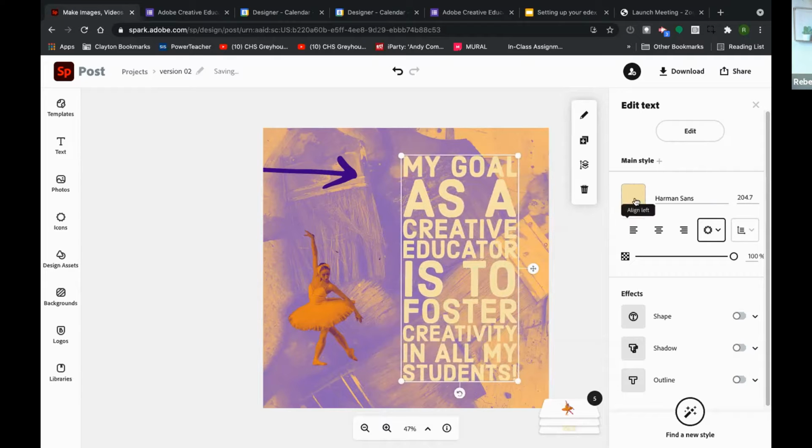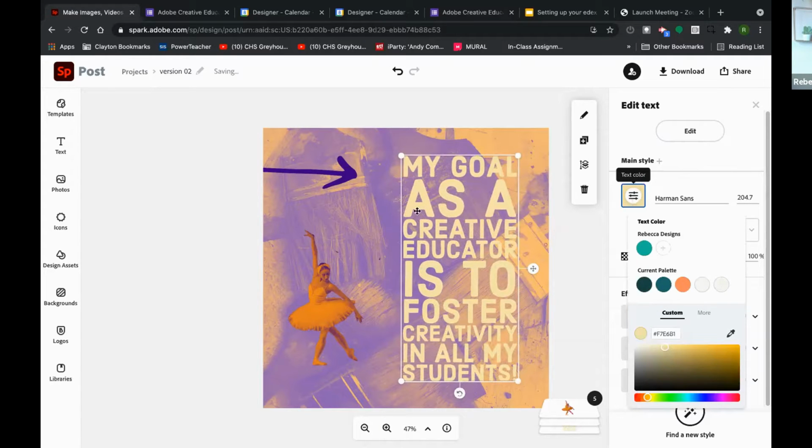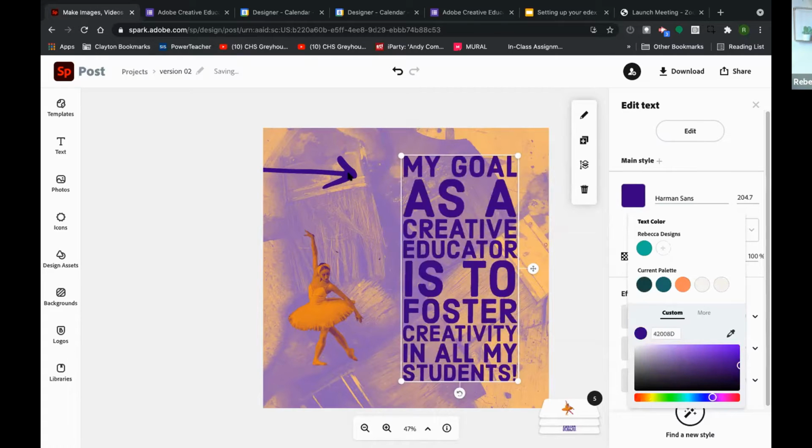So look how cool this is. I click on this over here. I want it to be that exact purple I've got right here. There's a little eyedropper tool. You click on that and hover over the purple, and now my text will be the same color purple that I had before. Yeah, the style wand is really fun.